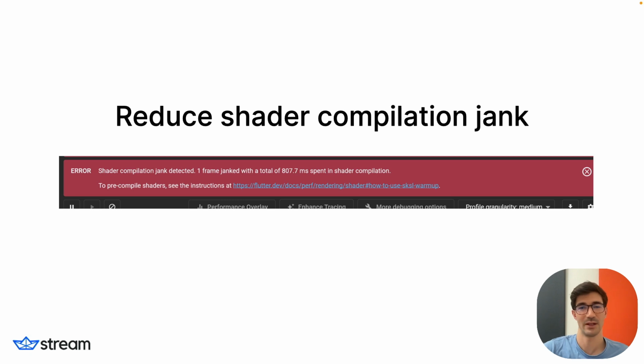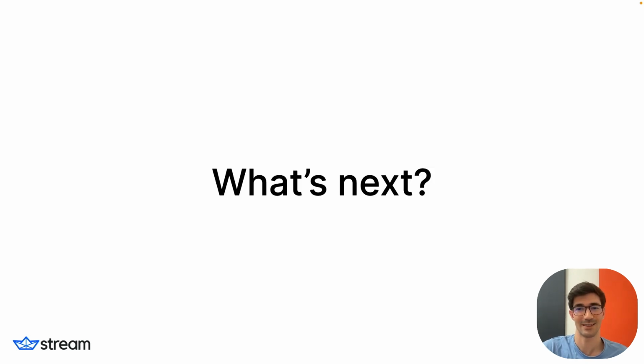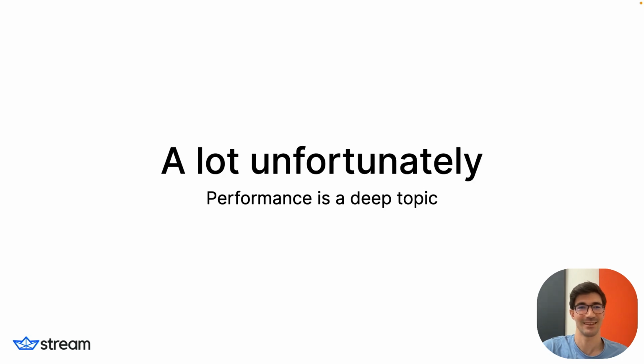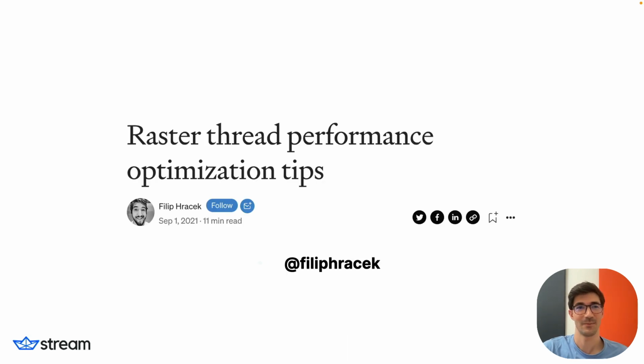This has previously been a big problem on iOS when they switched to Metal for graphical computation. But that said, Flutter and Dart is always improving, so this and a lot of other things mentioned in this talk may be less of a headache in the future. So, what's next? Unfortunately, a lot. There was a ton we could not cover in this talk, and even more that I don't know about or that I don't yet understand myself.